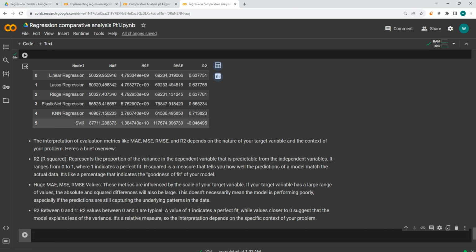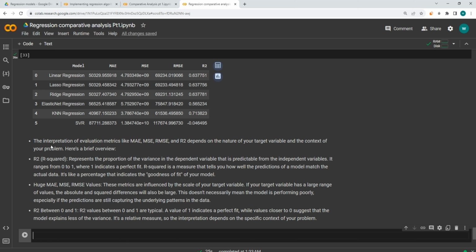The support vector regressor is the least accurate model. For this case, we are getting a higher mean absolute error, and when you look at the R squared score, it is negative 0.04. So basically, it's telling us that it's not the correct model for this type of data.